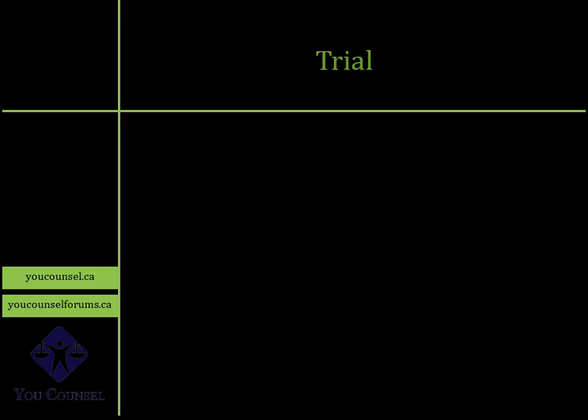The final step is the trial. This is the step where you are presenting your case, all of its evidence, either before a judge or in front of a jury. And the judge or the jury will ultimately decide who wins the case and who loses. At the end of the trial, there are always winners and there are always people who lose. And if you don't want to be in that position, you really want to explore prior to the trial whether this matter could be settled.